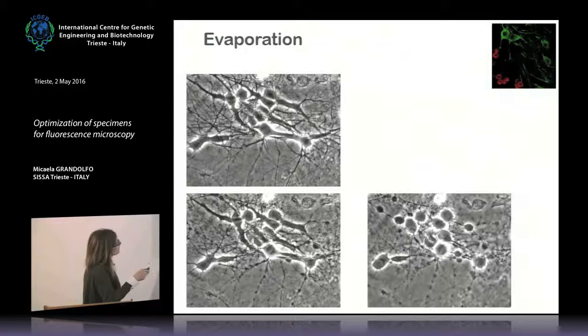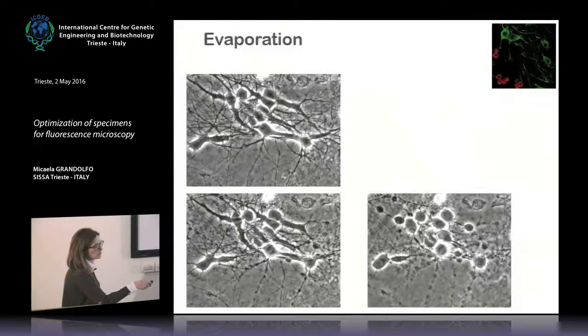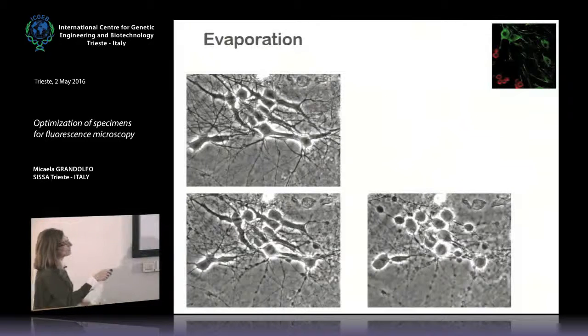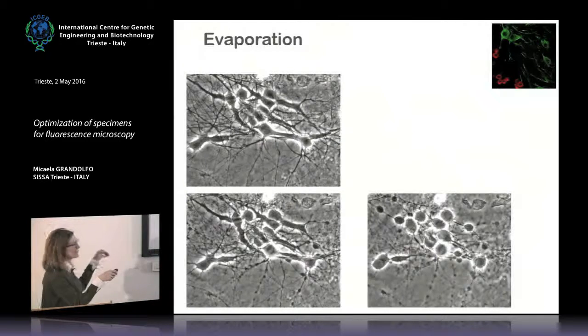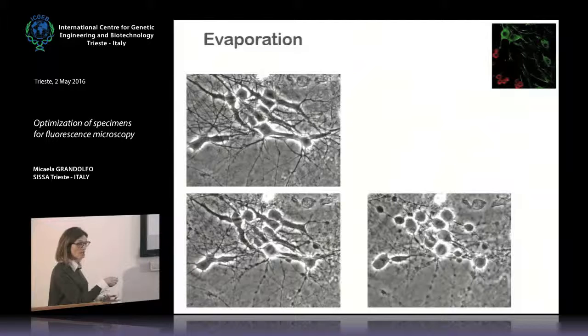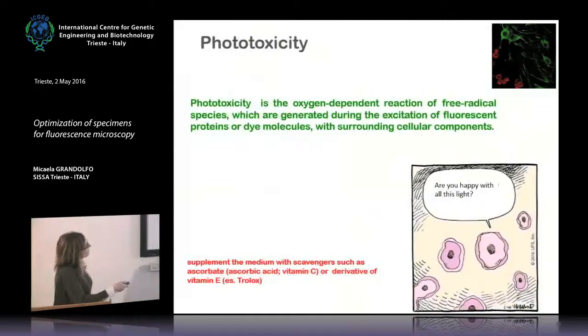This is the starting point. After a few minutes, upon evaporation, you can see there is some blebbing at the neural processes of the cells. Can you see? It is pretty clear. And after a longer time, the damage is more severe and the cells are detaching from the bottom of the chamber. So sometimes it is not clear when you are looking at your fluorescent molecule that something very, very dramatic is happening in your sample. So if you have doubts, switch to bright field to check your sample.